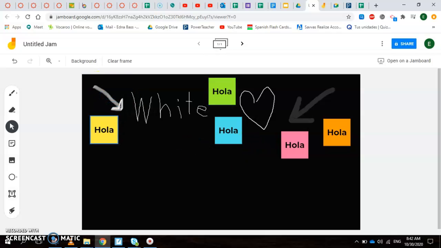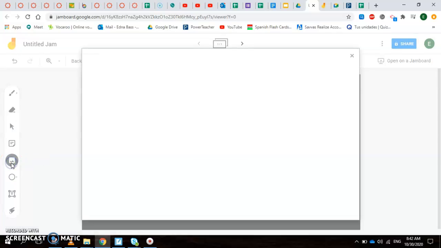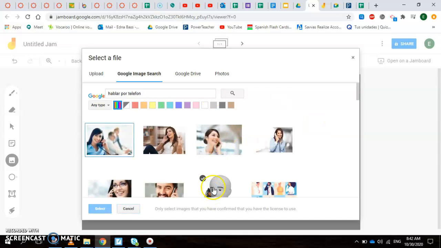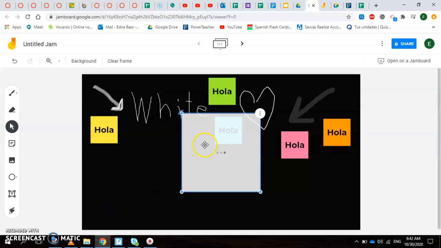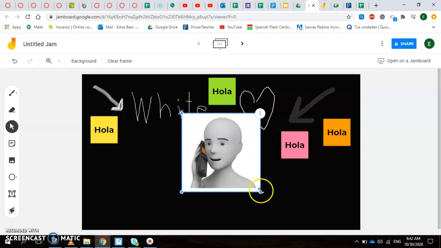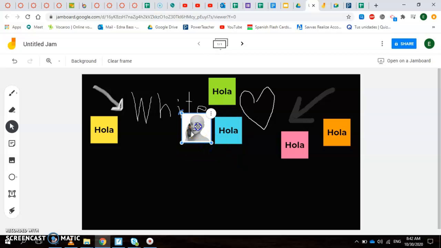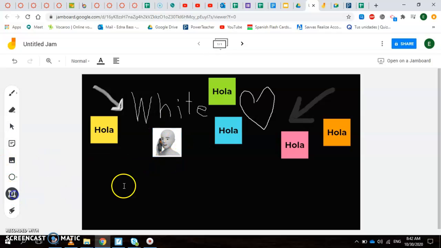All right. Now our next tool is very useful for your projects because you can add images. You just need to type what you're looking for. Right. And then select the image you want, and it's going to be here. And you can make your image very small or big. So let's put the image right here. And if you're going to add a label to your image, you just need to add a text box right here.